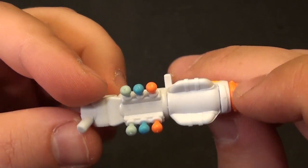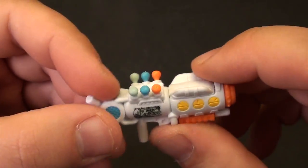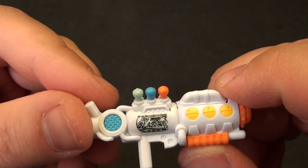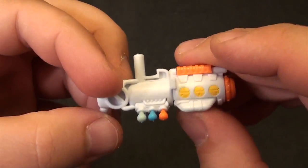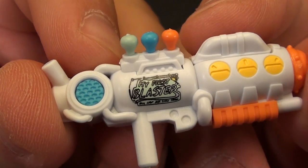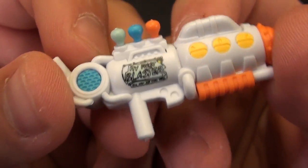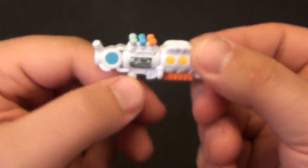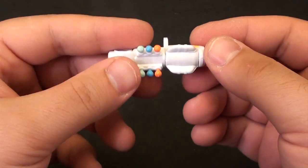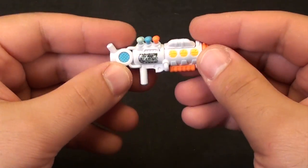So there we go, now we've got the complete My First Blaster. I had to do a little jump there because I realized I forgot the top here. And as you can see, it looks pretty good. The colors are really nice on this. Not entirely sure what this says here. It says My First Blaster and looks like it's only made for little something. I don't quite know. If you do, feel free to leave it in the comments. But very effective. I really like this little build. Not hard to do at all.